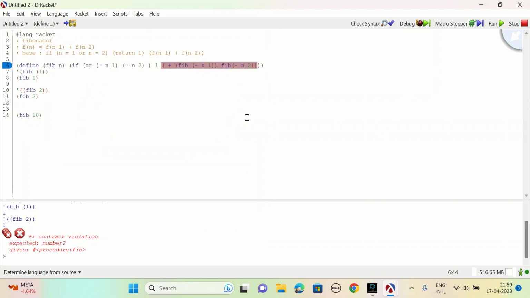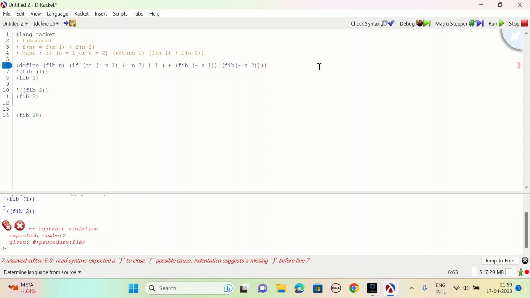Let me check if there is any mistake. Here I haven't put the parenthesis.